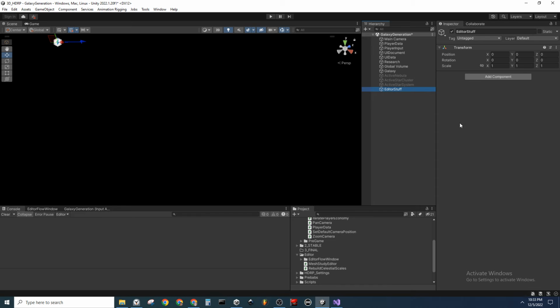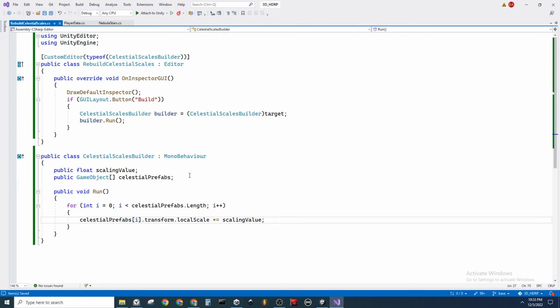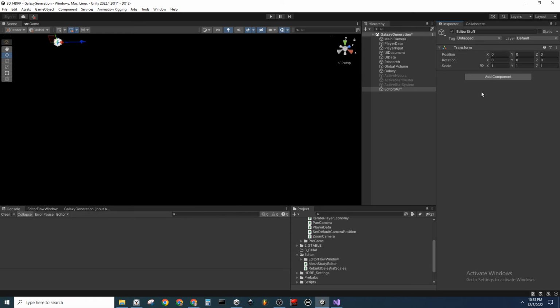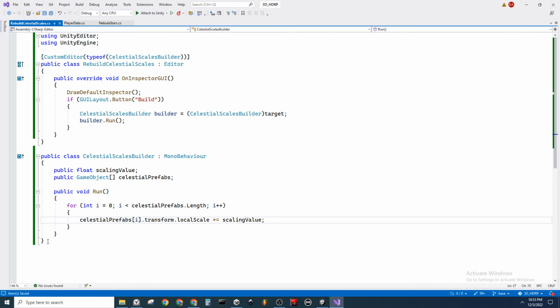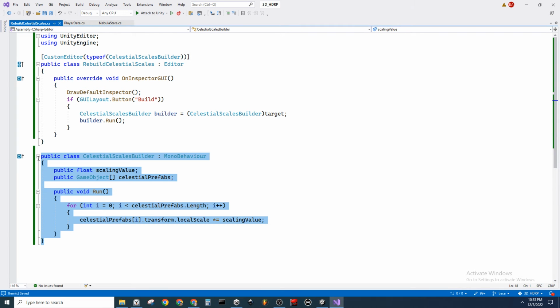Oh, so I need a celestial scales builder component. But it's not actually noticing it as a file type. So I have to actually come in here and go like this.